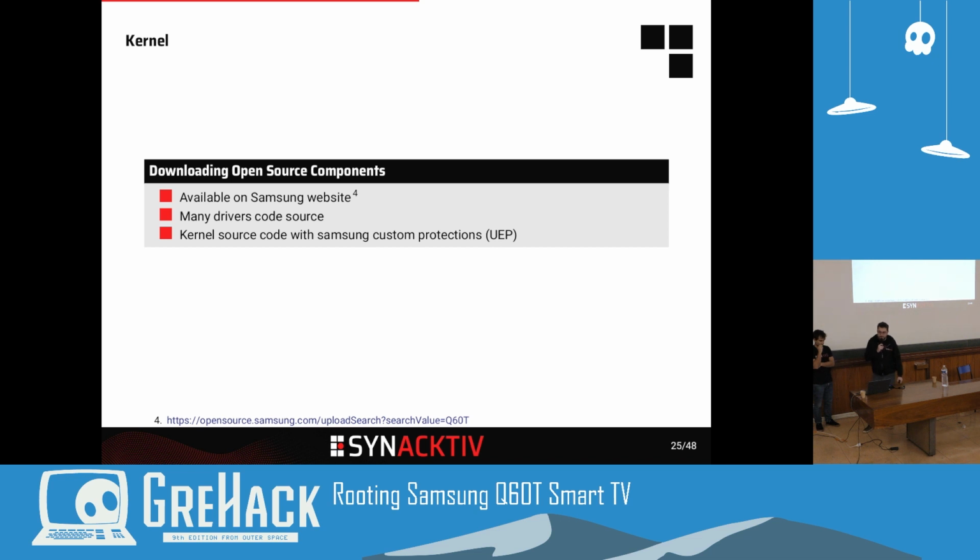So next we will be looking for vulnerabilities in the kernel. When you use open source code in your product, you have to make the source code available on your website. So you can download the Samsung kernel on the website. You can find the address in the references. What we get is the kernel source code, many drivers as well, and some services that run on the TV that use open source software. So we will be able to read the driver source code and to better understand the Samsung custom protections added to the kernel.